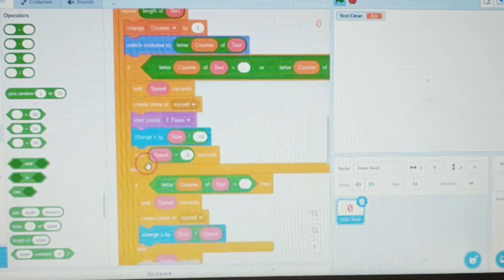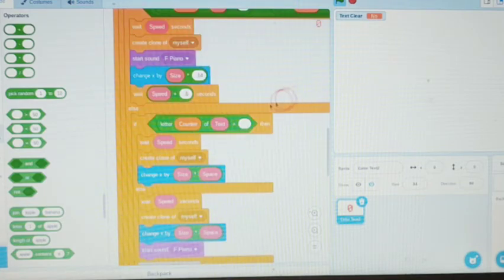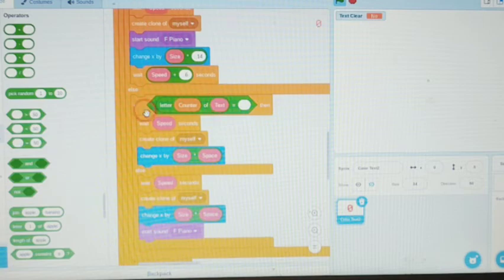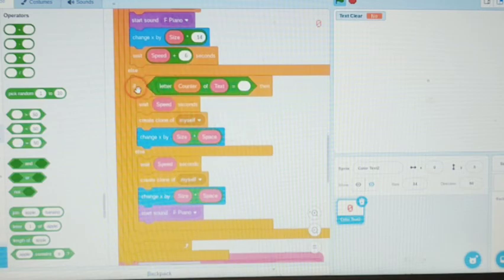Just refining it, making it basically the same. And then next, because this version or this setting contains sound, we don't want it to play a sound when there's a space, because you don't make a sound when you're making a pause. So we don't want it to play any sound when there's a space in our text.